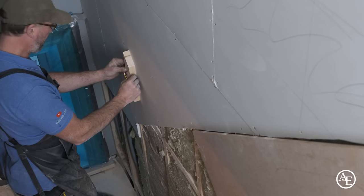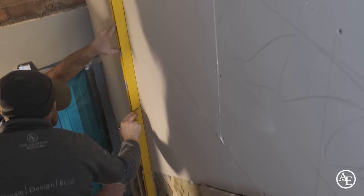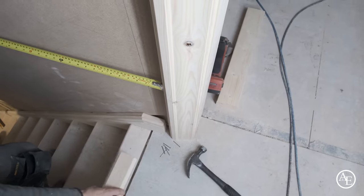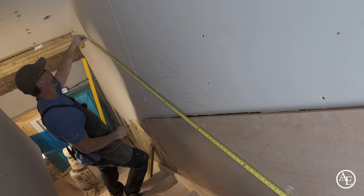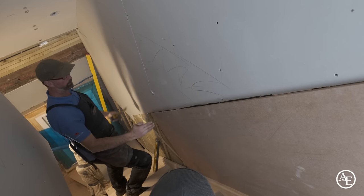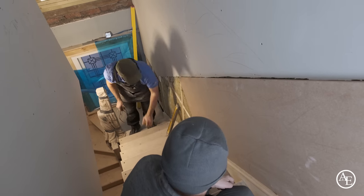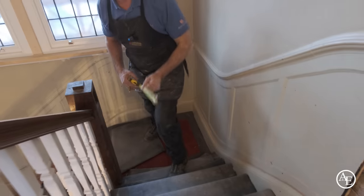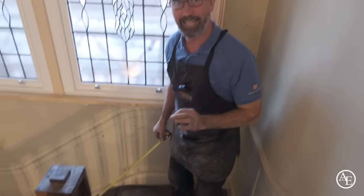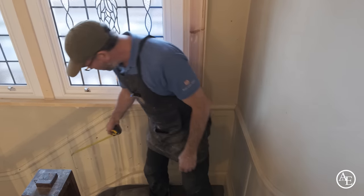So I think what we should do is keep it on the same. So if we go 30mm here, we can check that, can't we? That's on the money. Take a measure from the back of the architrave. So we've got 2580, mate. Okay. Yeah. So what we're going to do is try with that 2580, because obviously the uprights are coming down, aren't they? Yeah. So the measurement downstairs is, let me go and have a look, 410. So what I'm going to do, guys, is try and match this panel in here as close as I can, because obviously we've got 60mm, including the moulds, and then each one of these panels between that position and that position is 410mm. So let's try and get as close to that as we can.